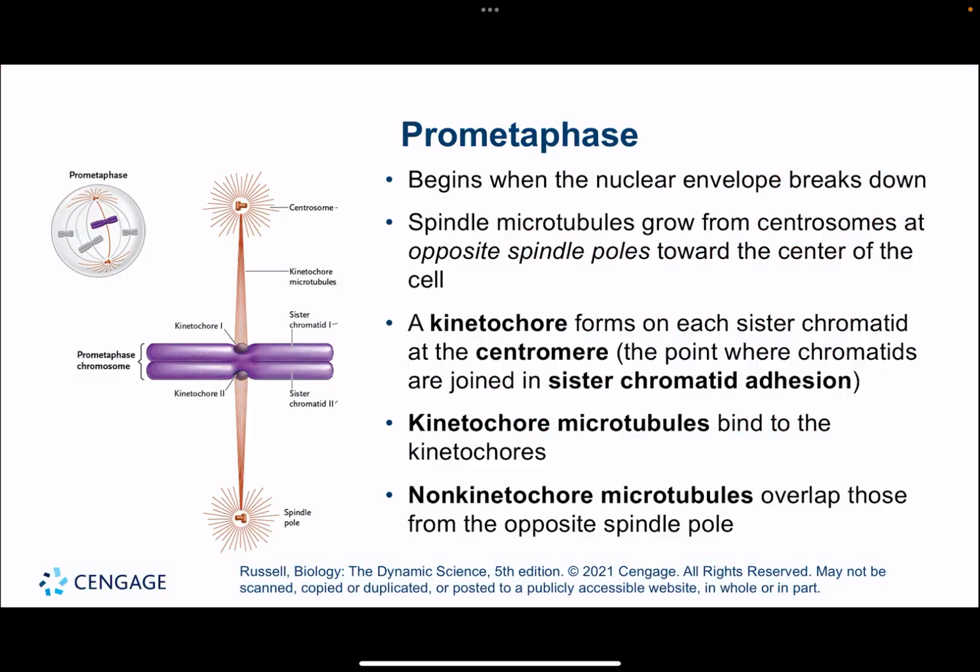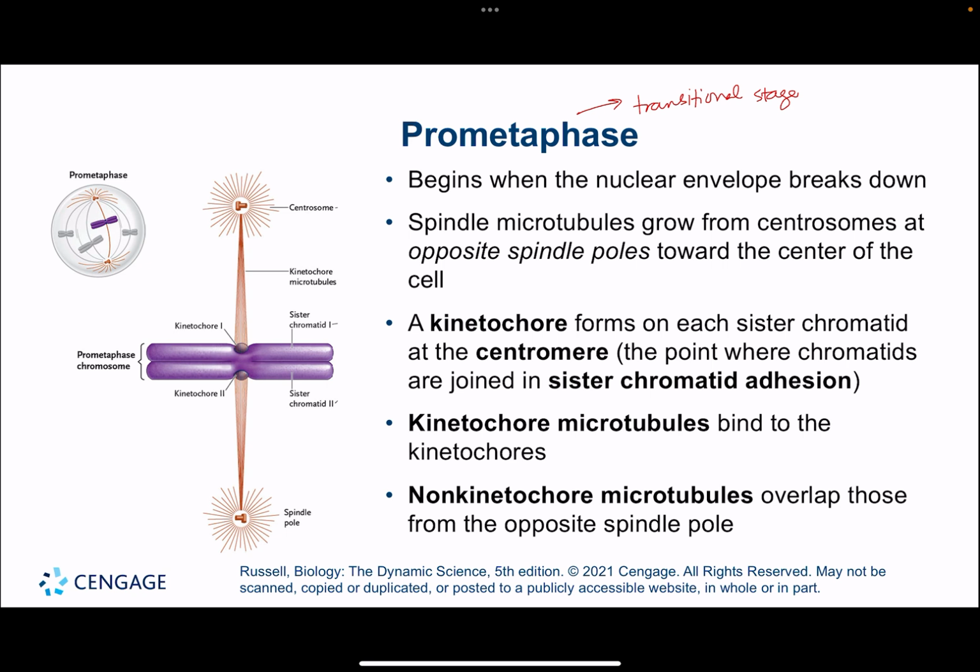Next, after prophase, we have the prometaphase. So the prometaphase is a transitional stage within mitosis. It occurs after prophase and before metaphase. That's why it's a transitional stage. And prometaphase is all about making sure that the chromosomes are ready to be moved to the opposite ends of the cell.